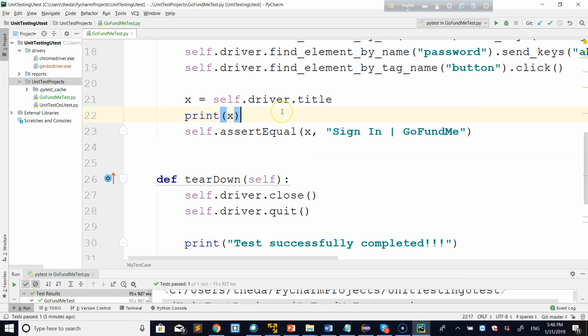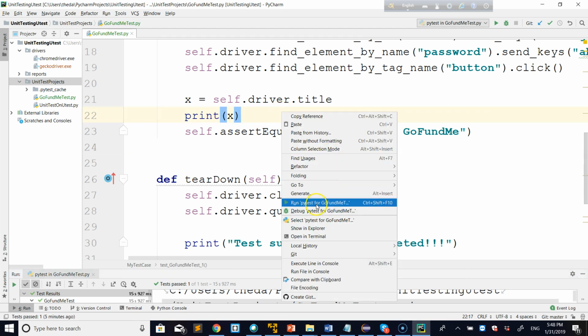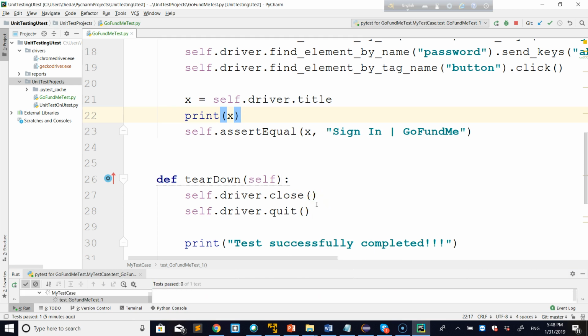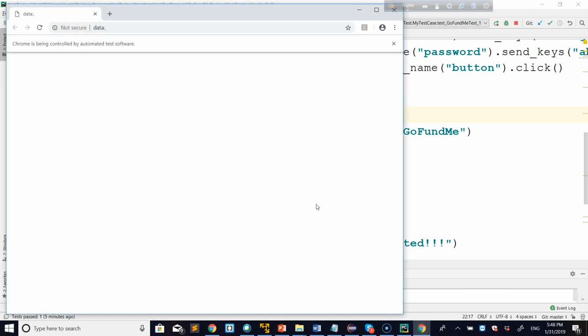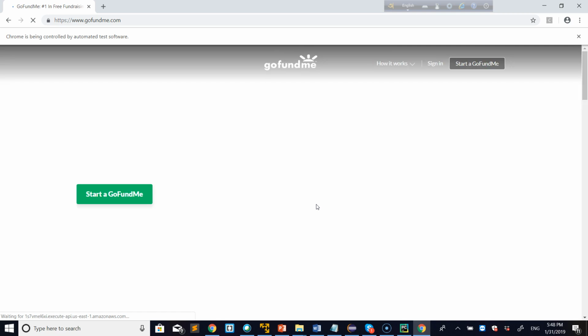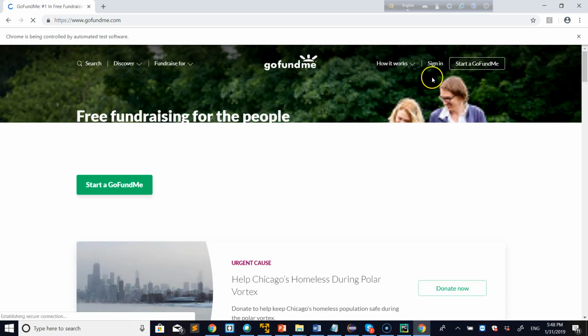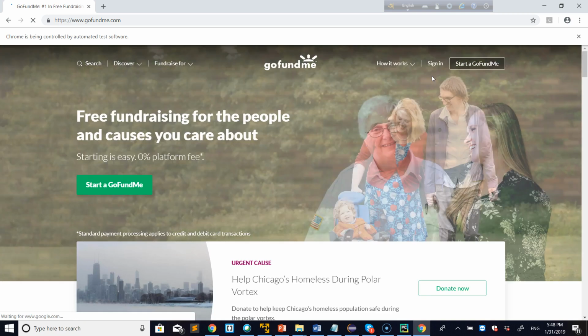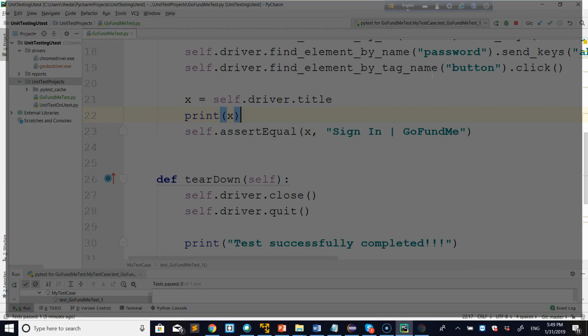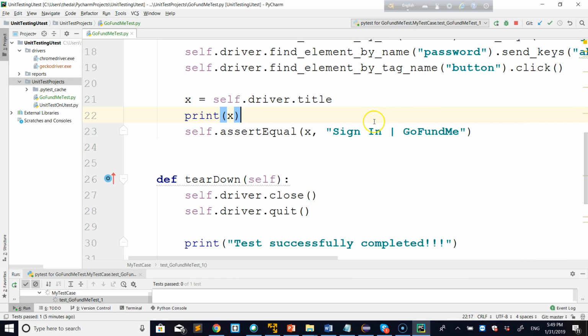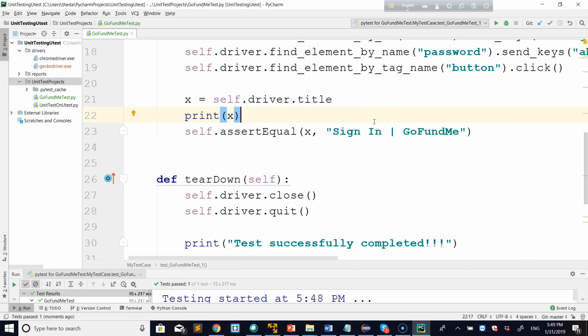Now it's invoking the browser, then navigating to gofundme.com, and we see it's very quick.